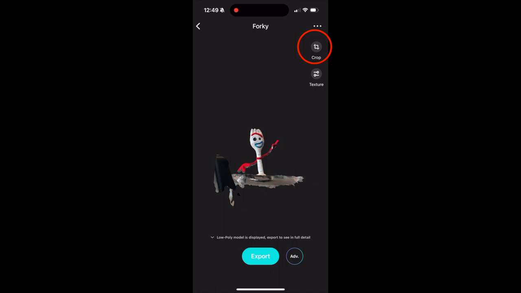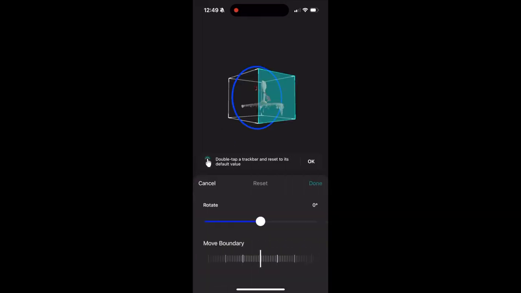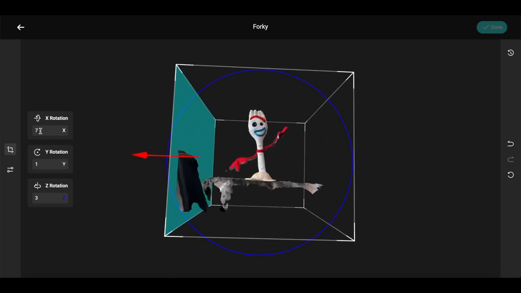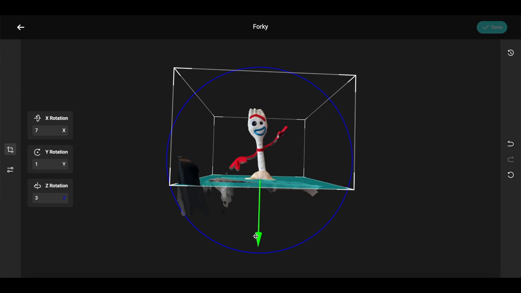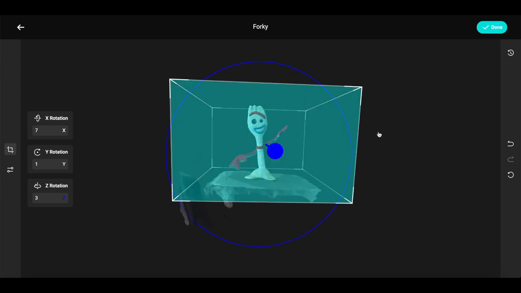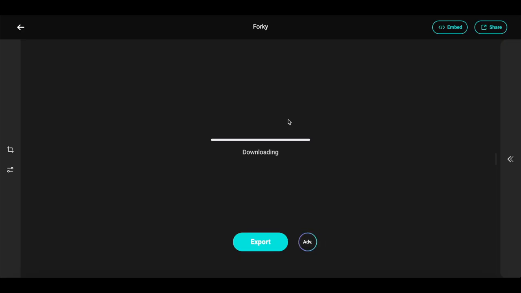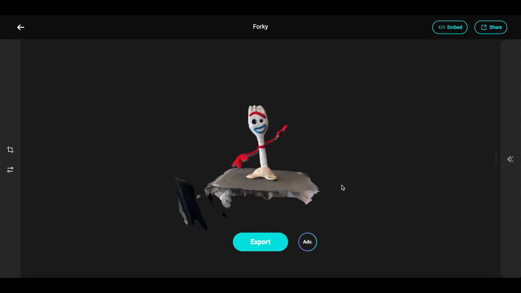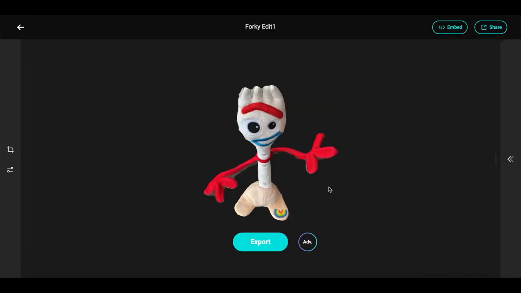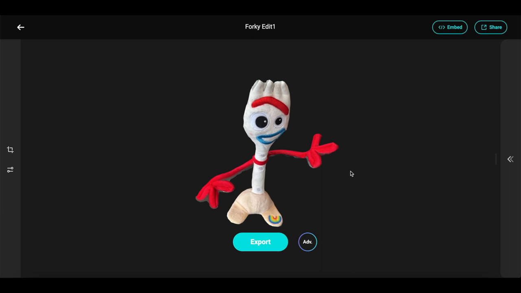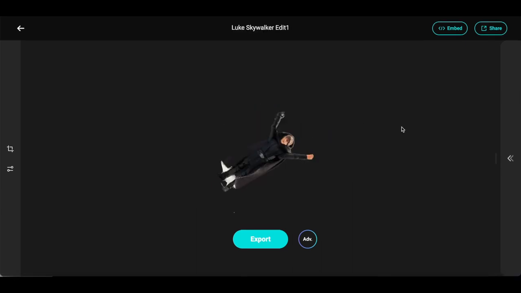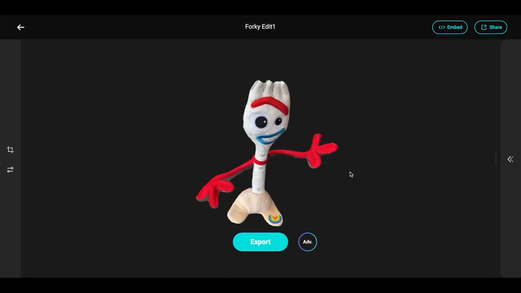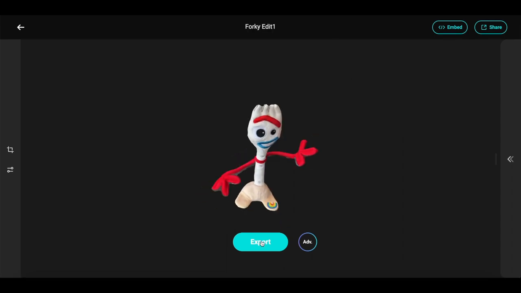So on either mobile or desktop now, you can use the app to crop out the stool or anything else that got into the scan you don't want. You just click a plane or a wall and move a slider, and you can rotate to make it easy to select the part that you want. And doing this in the web app is typically how I would do it from here, as the next steps won't be on mobile anyways. So once you have a clear character, all that's left to do is export it so that we can animate it. And this tutorial is for beginners, so all we need right now is just an OBJ file. Click export and you'll download the OBJ as part of it.